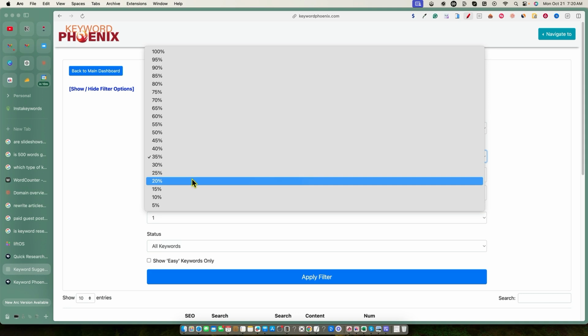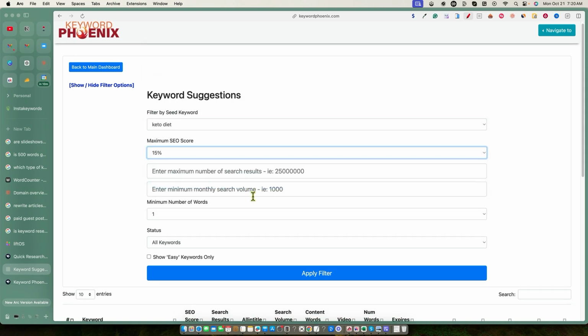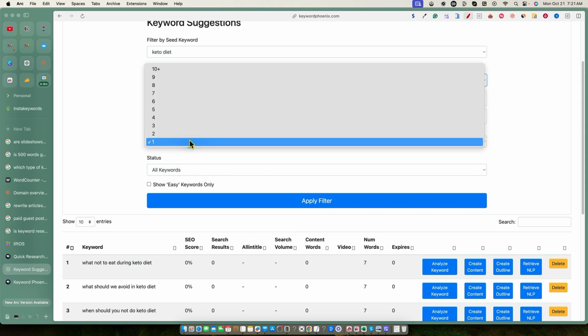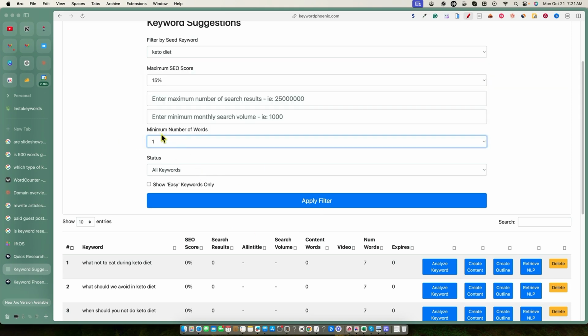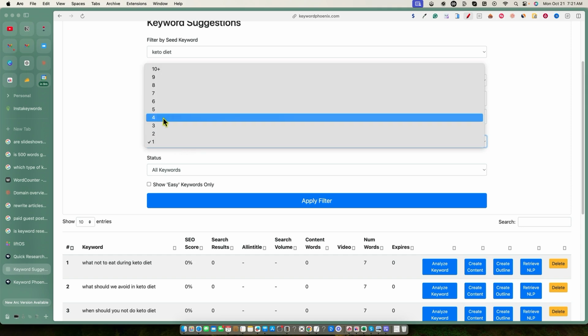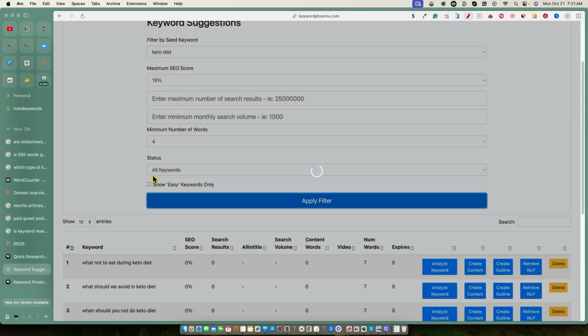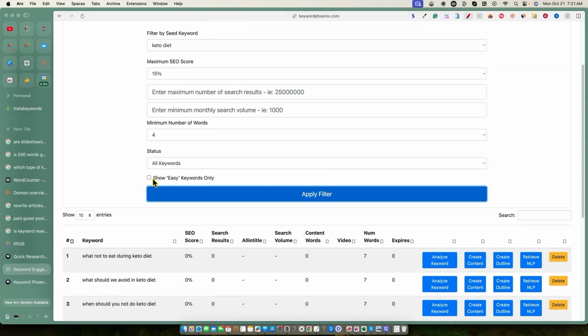Let's look at the ones that are 15% or less, so extremely easy keywords. You can also go over here to the maximum number of search results, because the tool does go out and analyze. I'm not sure if that part works yet until we analyze our keywords, but I am going to just apply. There isn't really a whole lot we can do. One other thing I like to do is come over here and look for minimum number of keywords. So maybe we'll go to like 4 right there and then push apply filter and see what we end up with. This way we can narrow our list down to some longer tail keywords, at least 4 words or more. Typically, if it's less than 4 keywords, it's probably going to have some pretty good competition still.